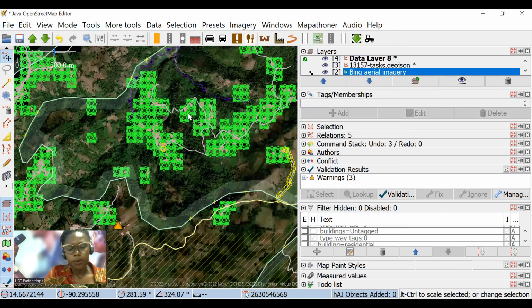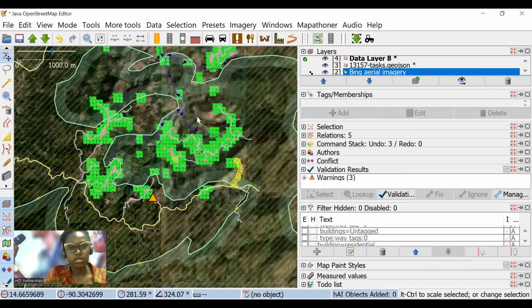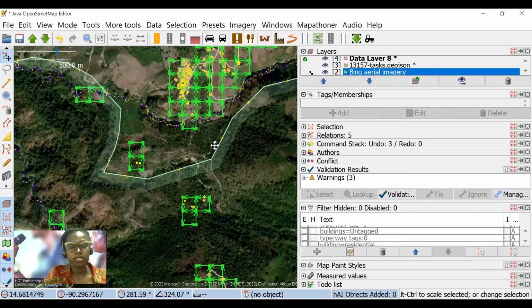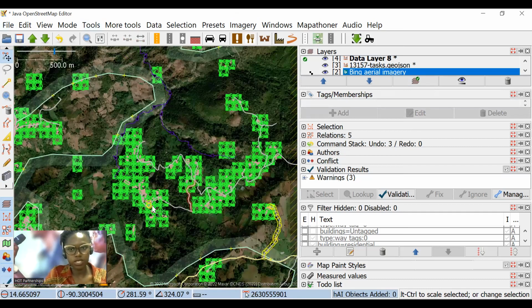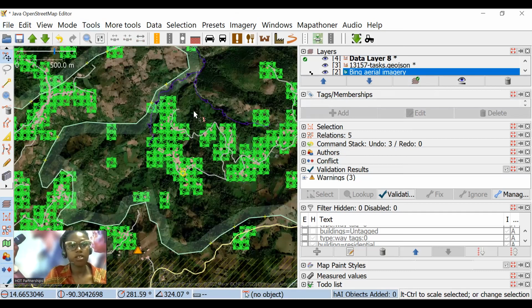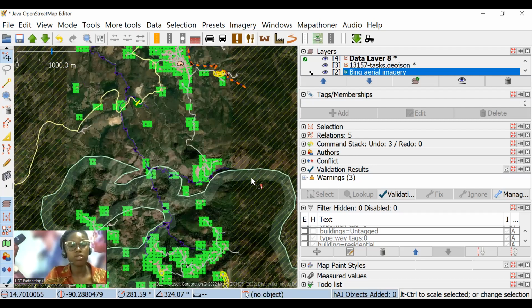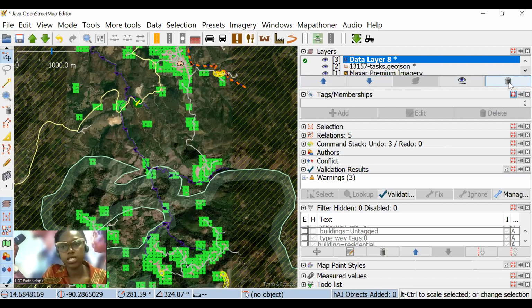Like I promised earlier, I wanted to illustrate something. We are lucky that this project has very few buildings. Sometimes the area is so crowded that downloading the entire area at once can be very hectic to work on. So you can also do it this way.